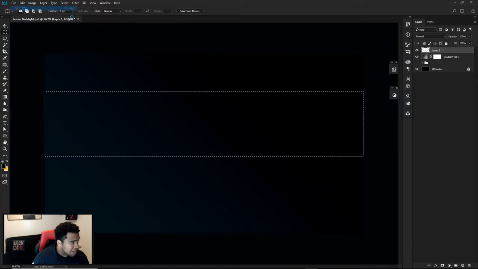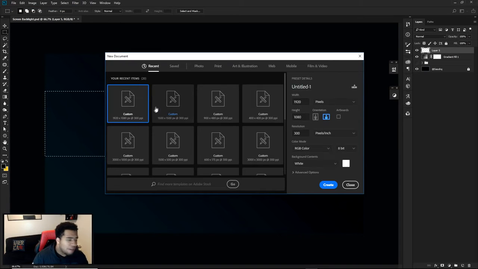By the way, let me say this now before anyone asks, what's the canvas size? It's 1920 by 1080. So if you go to 1920 by 1080, with the resolution on 300, I believe anything above 150 or 175 is perfectly fine anyway. However, I like to have it on 300 because why not? Then you create it, and that's basically your project file as well when you go into Illustrator, so keep that in mind. It's basically a nice 1080p resolution screen.